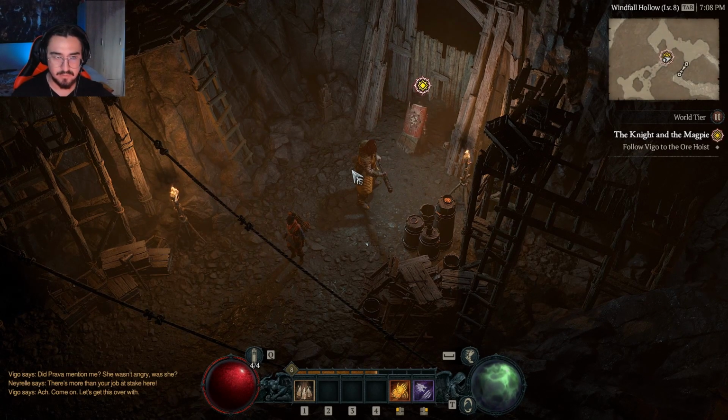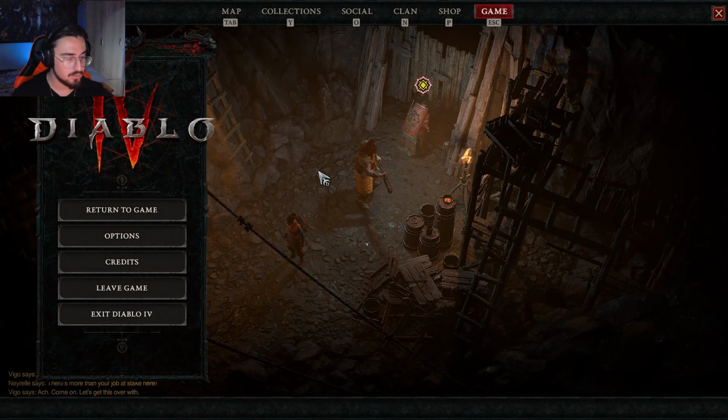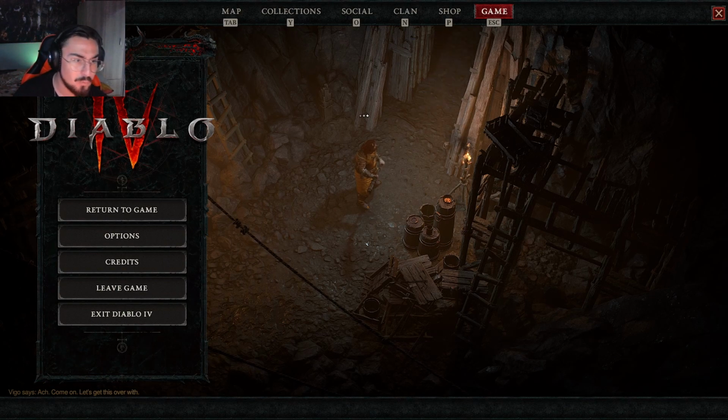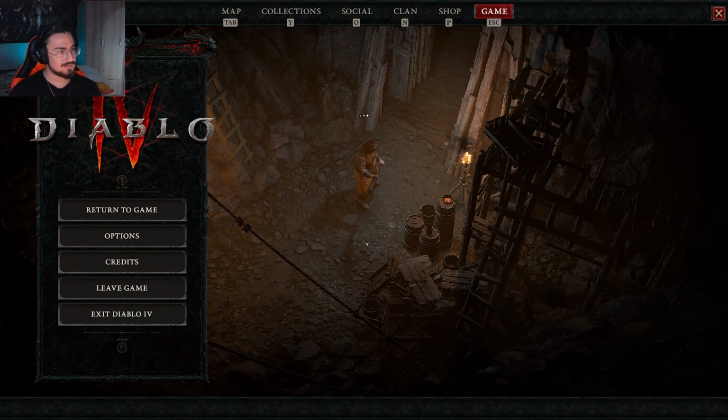Okay. Follow Vigo into the ore hoist. So, we're going to do that on the next episode, guys. So, stay with me. Wait until the next episode. Wait for me, guys. Don't go inside. And yeah, see you in a bit.